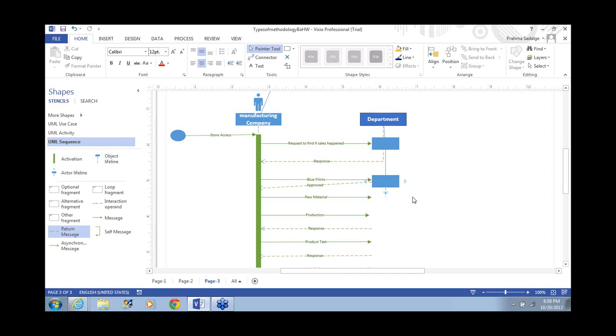There is a response. It should be the same lifeline from the time they give the blueprint till the production is out. Am I right? Who is this? This is Lavanya? Yeah, this is Lavanya. So what you said, hold on. Geeta said it should be separate. And what do you say? I'm not sure, but I think the lifeline should be the same from blueprint till production, because from the time they receive the blueprint, only when the production is out of the department is the particular lifeline over.